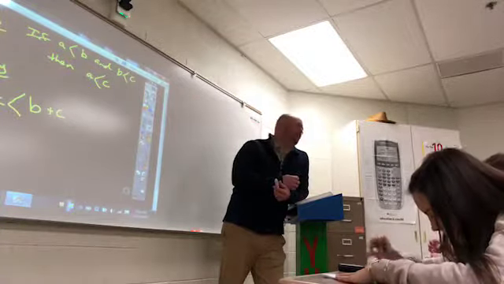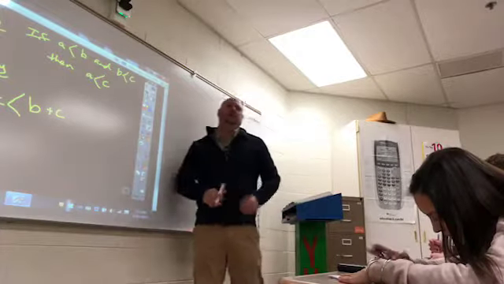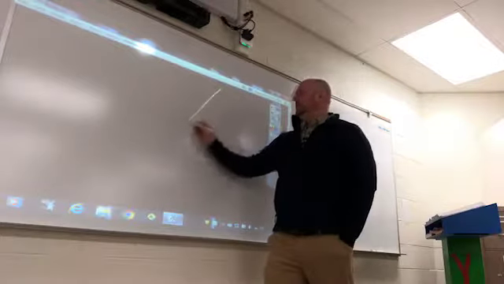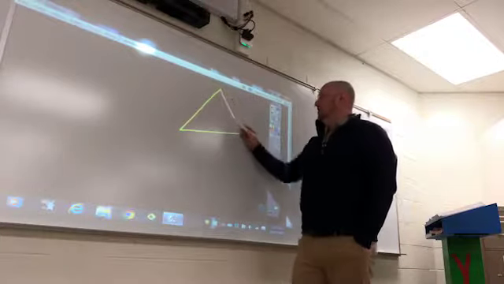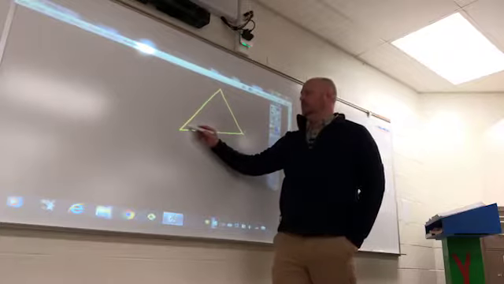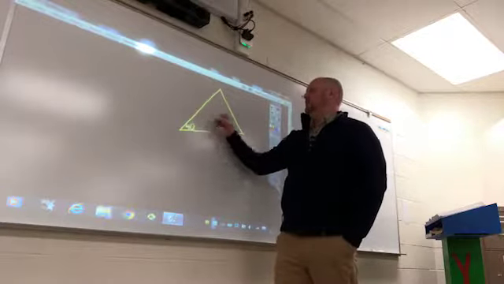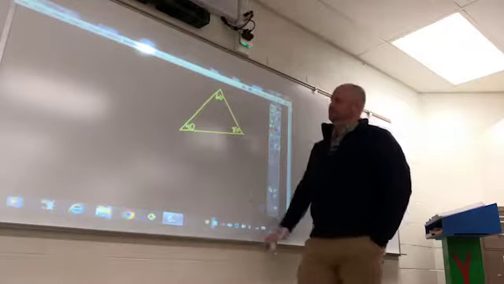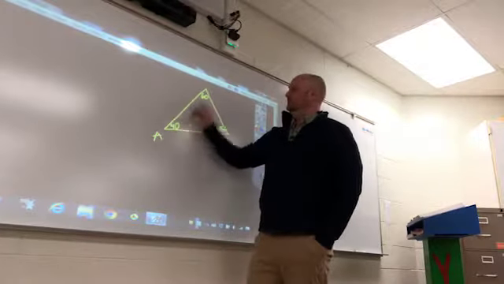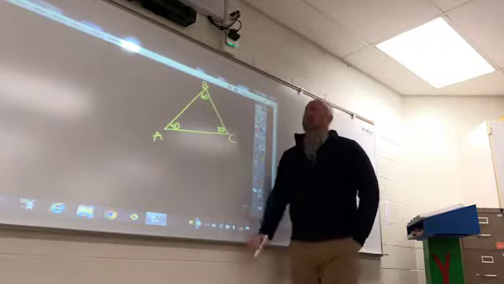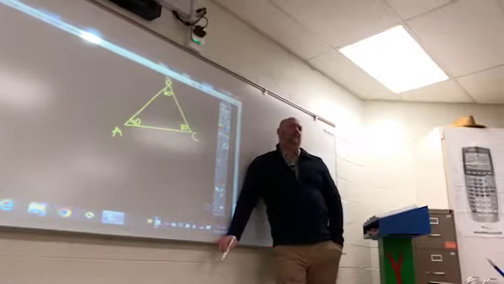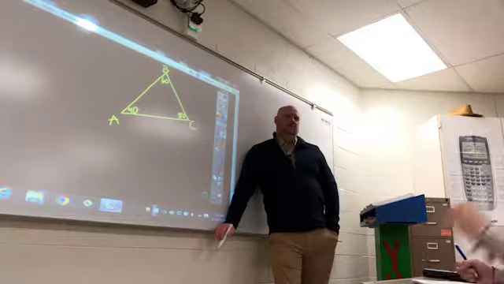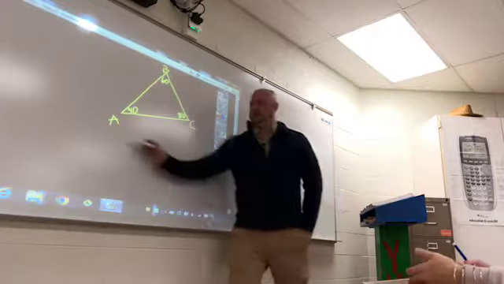Now another thing we've already kind of talked about is just within a triangle, looking at sides and angles. How do you know what side has to be the biggest and what side has to be the smallest? Like if I give you this drawing and I say this is 40, this is 60, and this is 80. Do I know for a fact which side has to be the biggest side, which side has to be the smallest side? Which side is going to be the biggest?